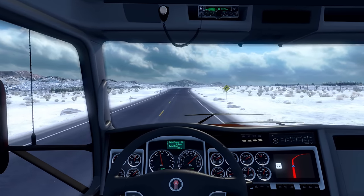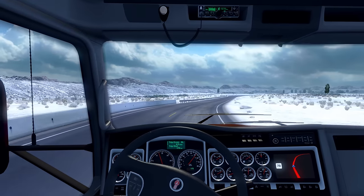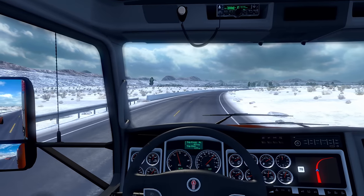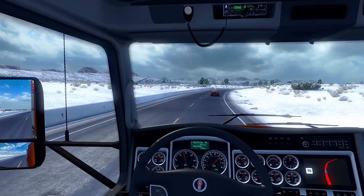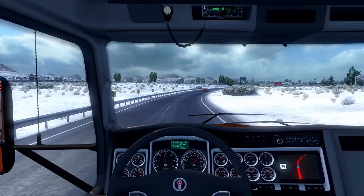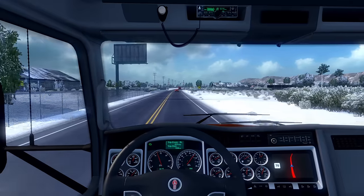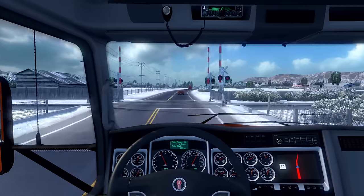So I'm absolutely loving it, and I cannot wait to see what they have in store for us next. Can you guys imagine what it's going to be like once we get all lower 48 states? What is up with the AI today? Passing on curves? That's nuts. No train. No whammies, and okay, we're good.